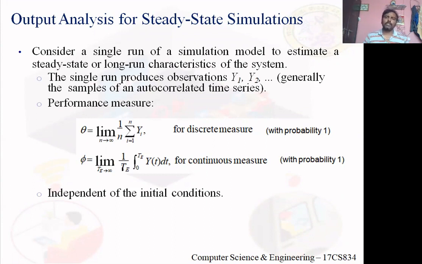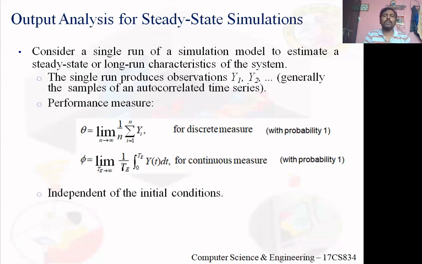Suppose I am concerned with a discrete measurement, for example, average response time. Assume a bank. A banking system is going to wind up, so I can't take banking as a good example for steady state simulation. Assume instead a cable network or some manufacturing factory, which runs continuously for a month. For a month. Got it?